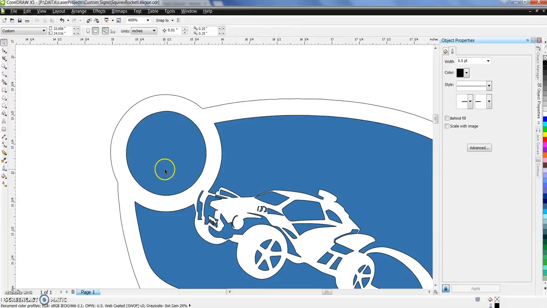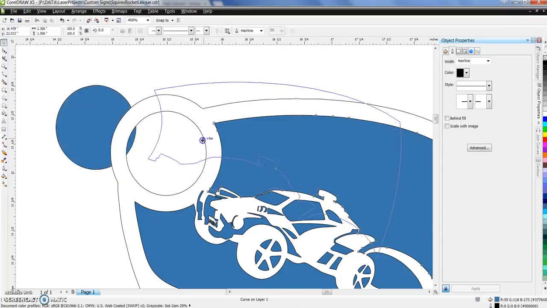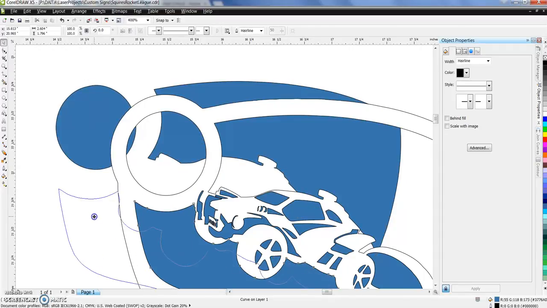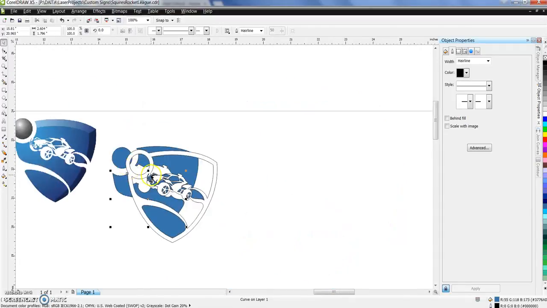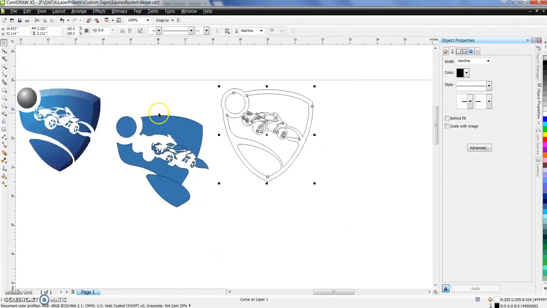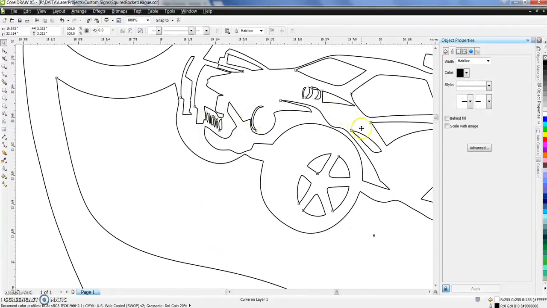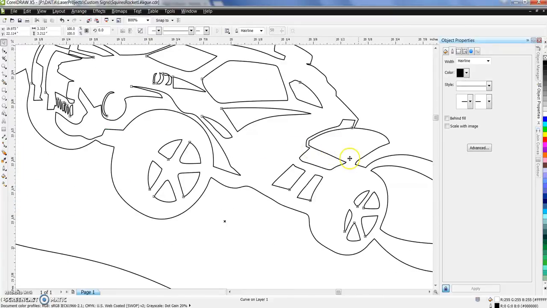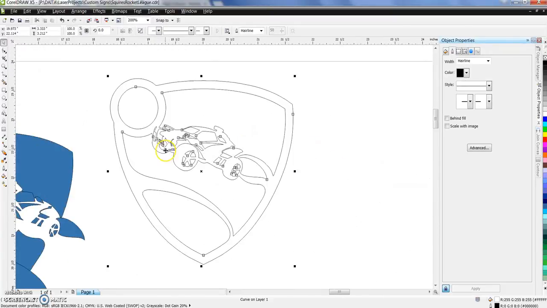And a lot of times you can now delete all of this blue, because if you look at the blue section, it's already highlighted with the white. So I'm just going to grab this top white piece and move that out of there. And you can see that all those details are still there. This is basically an outline trace now of my entire logo.